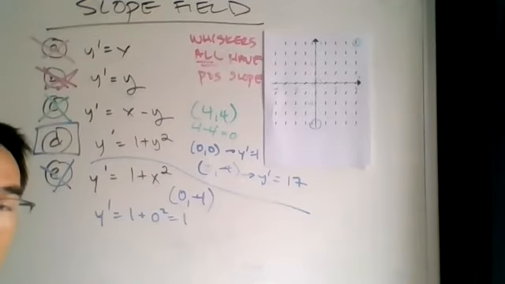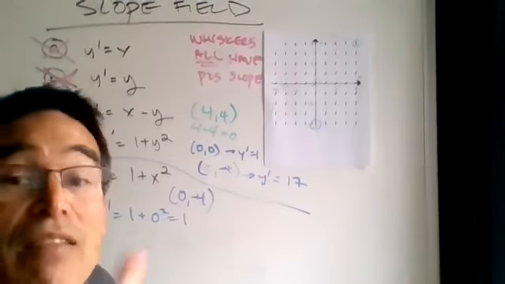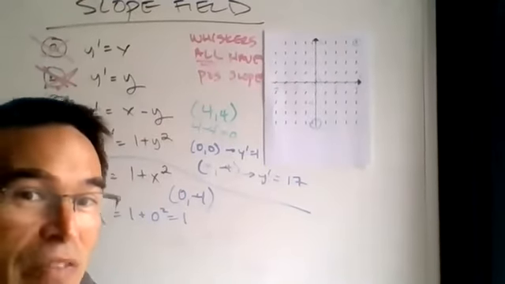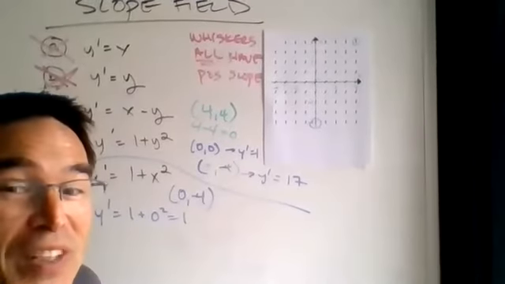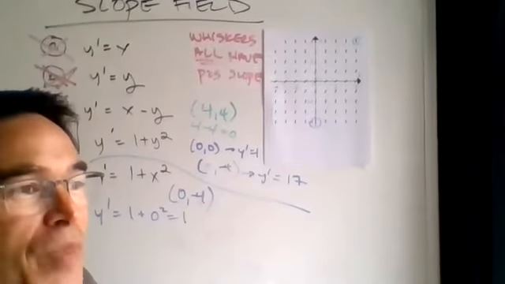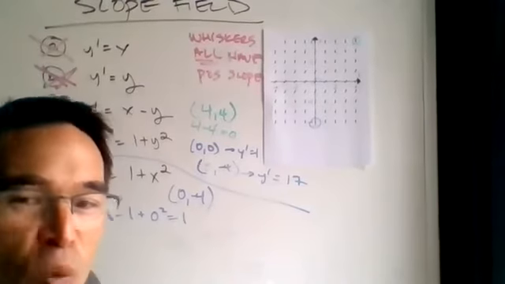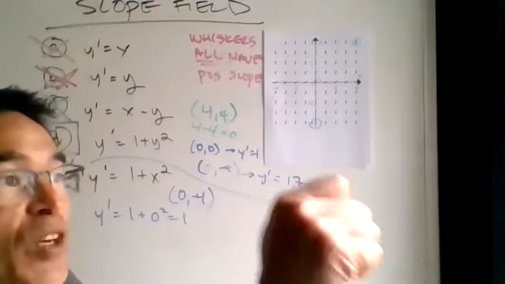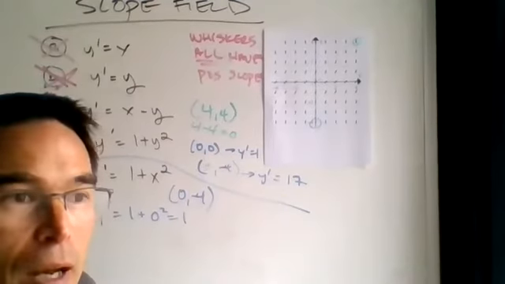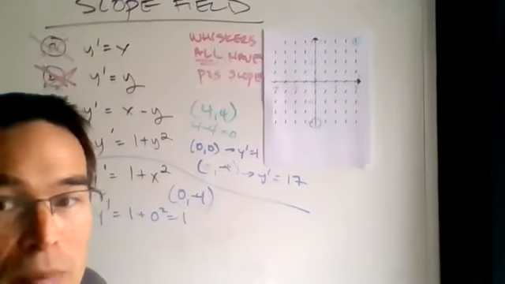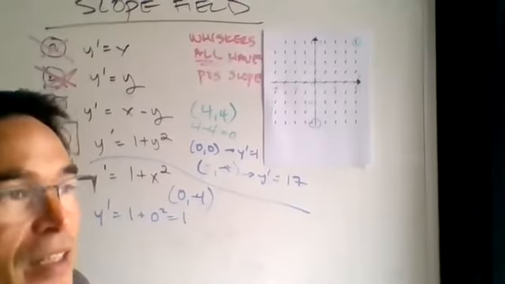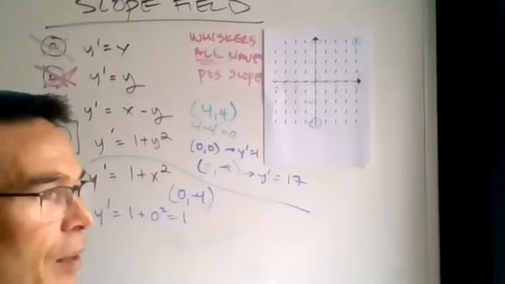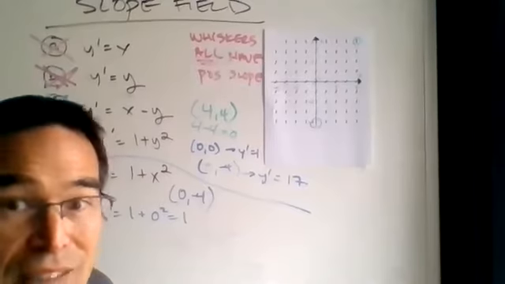Okay? So can you see that these take a while for me to figure out? Full disclosure, when I'm given a slope field, they look really cool and they look really awesome, but they take me a while because I have to kind of do it almost by omission. I have to get rid of things that are wrong. What is right doesn't scream at me. It doesn't say I'm it, right? You kind of have to go through and see why the other ones are wrong, okay? Which isn't very time efficient, but that's the nature of these.